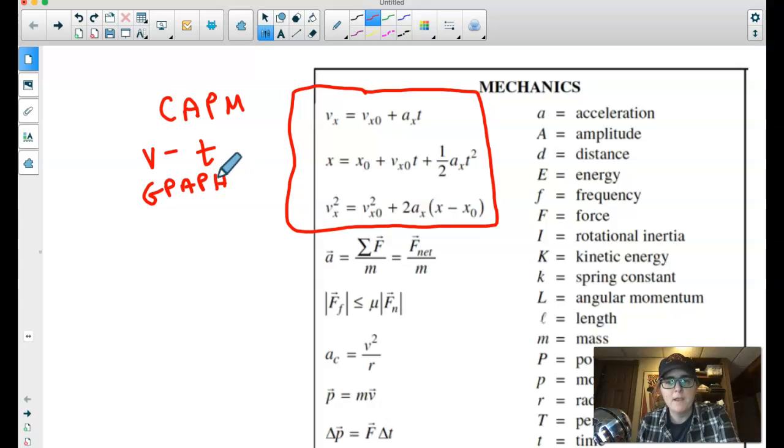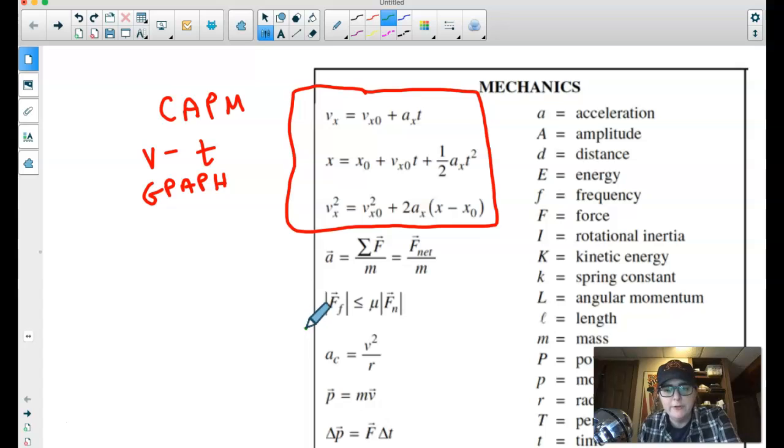If you remember that the slope of a velocity time graph is acceleration, and you remember that the area of a velocity time graph is distance, and then you sketch a good graph, you take the time to annotate it, you're going to be able to get all three of these equations, plus a bunch more. That said, you can use these equations and you will get exactly the same answers. In fact, these equations are ones that can actually come from those velocity versus time graphs. So those are just two different ways to approach the same math.